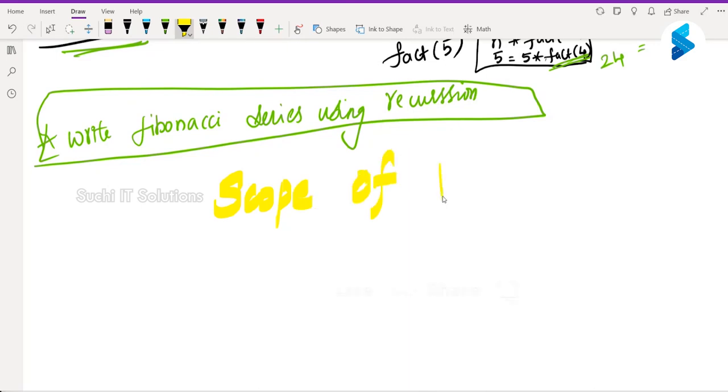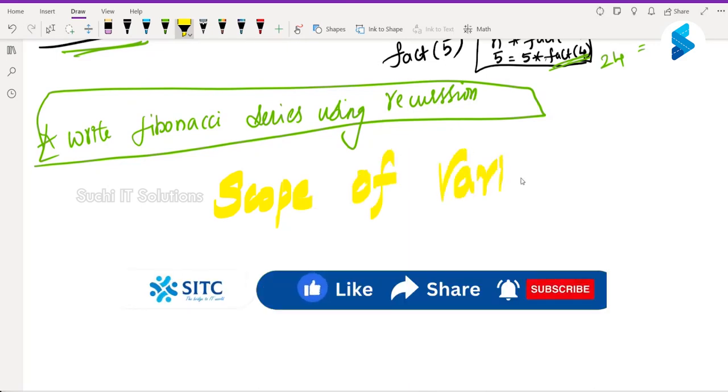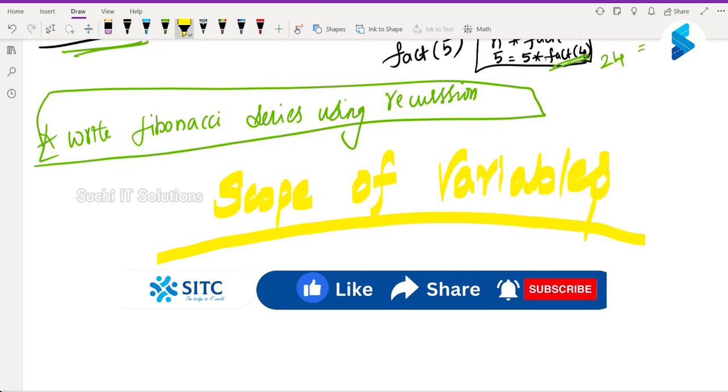Scope of variables. Now, what is the scope?